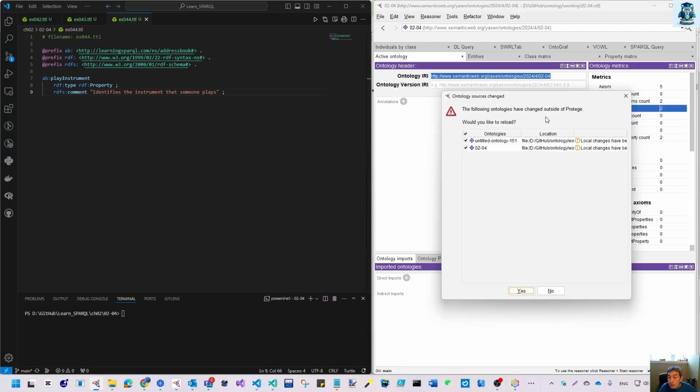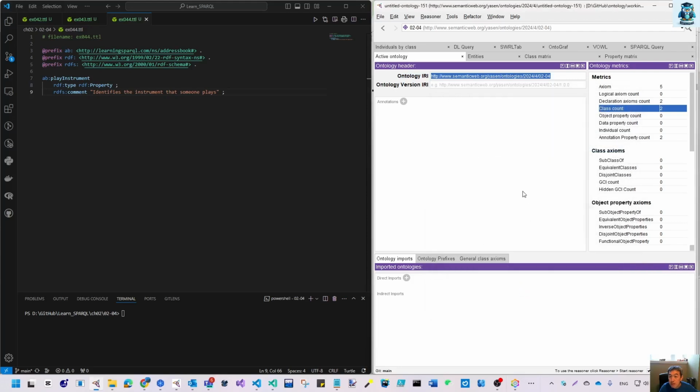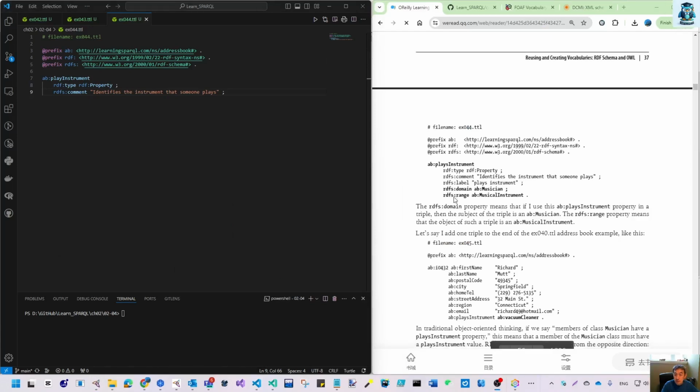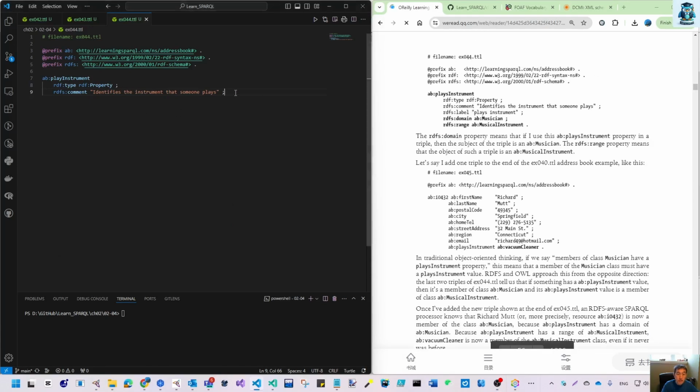The following have changed outside the property. Reload this one. Oh, I didn't change that outside. So that is interesting. Let me retype. So let's do this property definition, then we reflect that into the property.